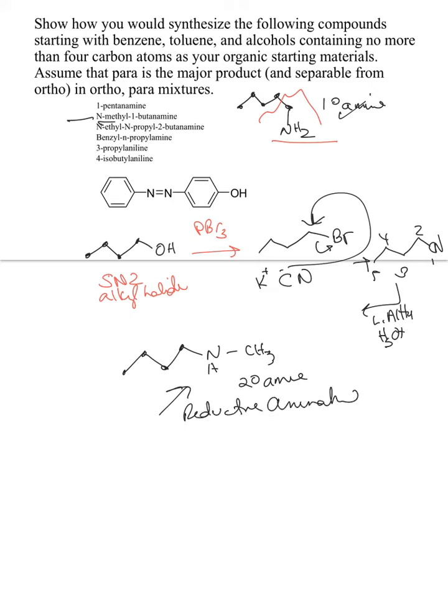So you need to think reductive amination, and when you're thinking reductive amination, you need to think ketones and/or aldehydes. So what we want to do here is 4 carbons, 1, 2, 3, 4. And we can start with an alcohol, that's right. We have to start with an alcohol. Okay, so starting with the same butanol, you can oxidize that, PCC. It's going to oxidize that to your aldehyde.